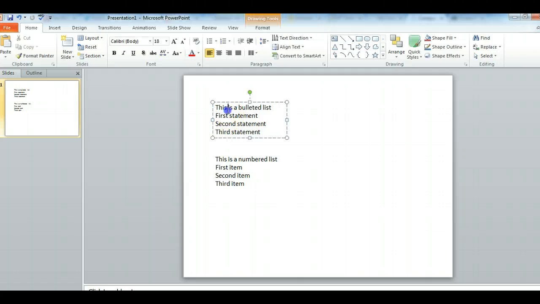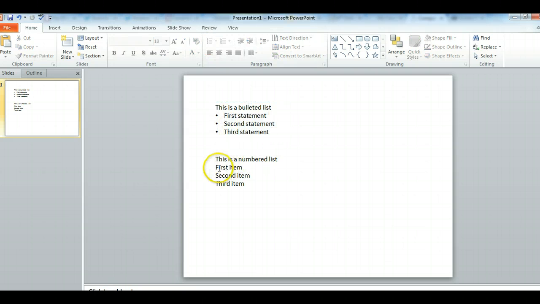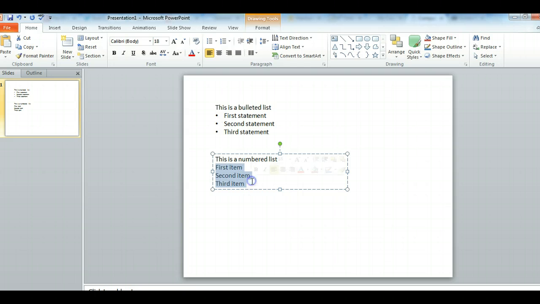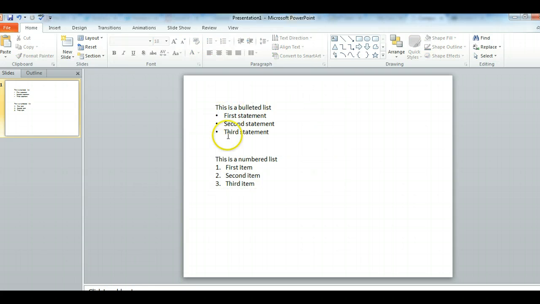The first thing I want to show you, like it said in part 1, is a bulleted list. If I have these 3 statements in my objective, I highlight that, go up here, choose bullets, and there, it's bulleted. Pretty easy, isn't it? And if I want numbered bullets down here, I highlight it, go up here and choose numbered bullets. Pretty simple to do, the automatic bulleting. Those are 2 components that you need to make sure you have on your project 1. Now I have these on the same slide just as a demonstration. Remember, you're going to do different slides with all this.